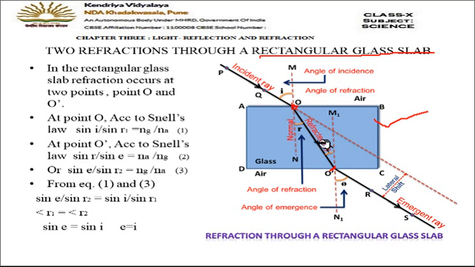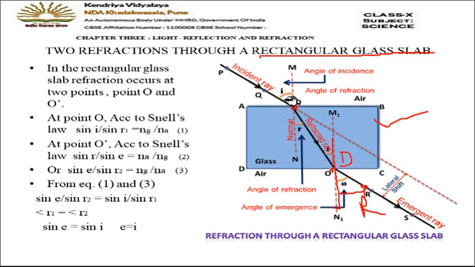Fine. Now this was the incident ray, but when it bends it is called the refracted ray. Now at this point again, what will happen? At this point again we have to draw a normal, because now light will come out of the glass slab. So here again we have drawn a normal. Now light is coming from denser medium to rarer medium, so light will move away from the normal. So it has shifted like this.